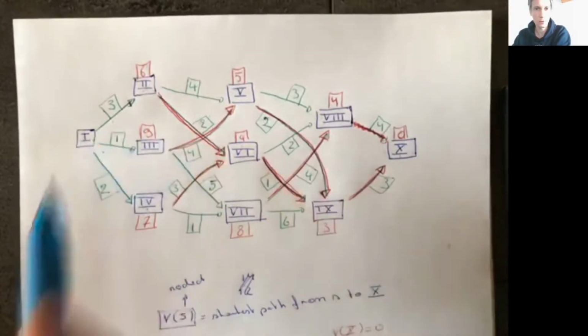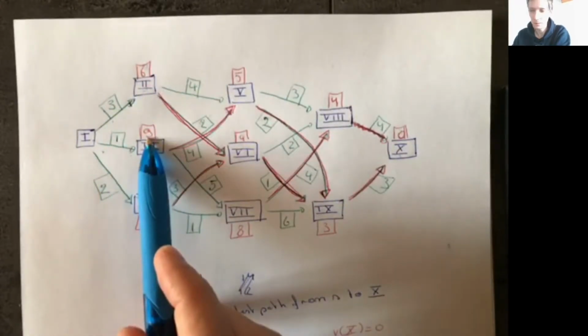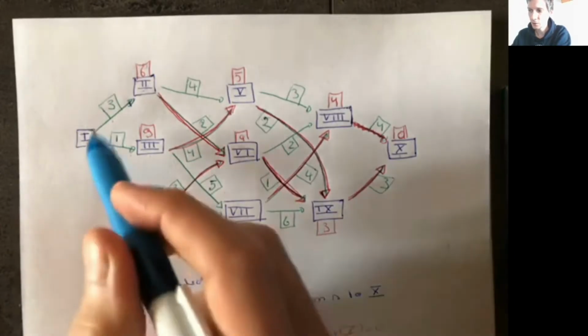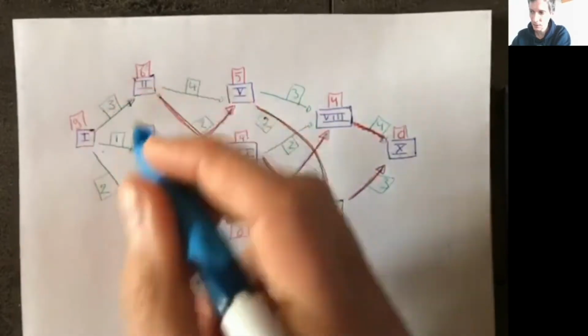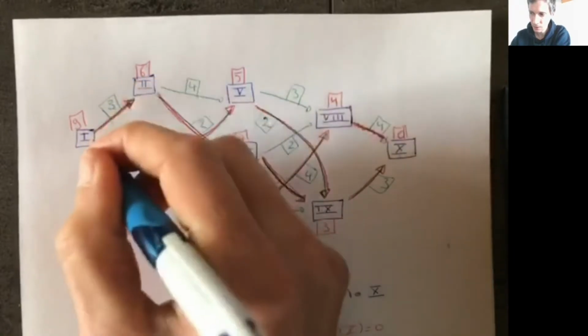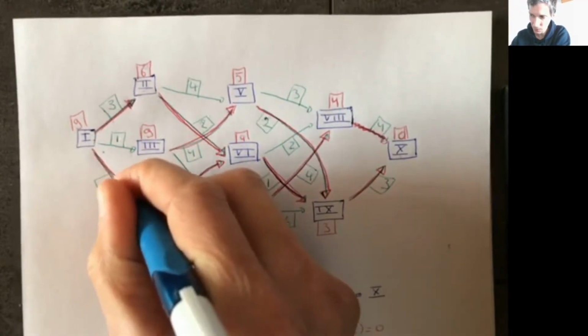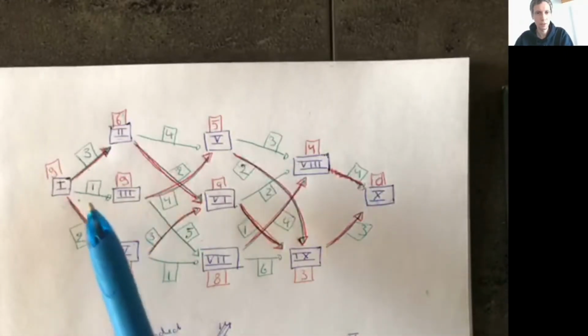And now finally, from the starting point, either I have 3 plus 6 is 9, or 1 plus 9 is 10, which is bigger, or 2 plus 7, which is 9. So here I have a minimum path of 9, and here I have a tie, right? So I can either go this way, or I can go this way, which will give me the same cost. Okay, and now I can clearly see the minimum path.